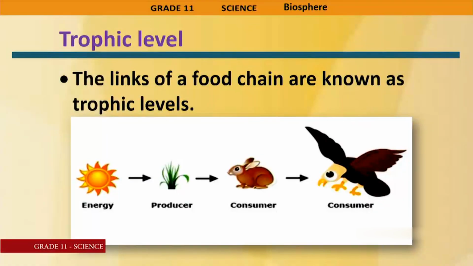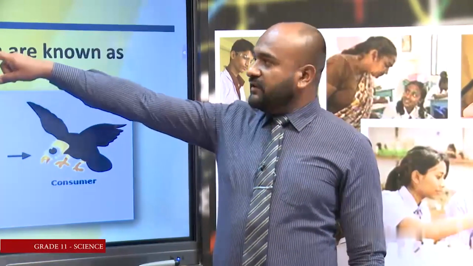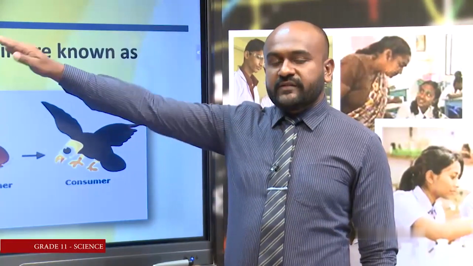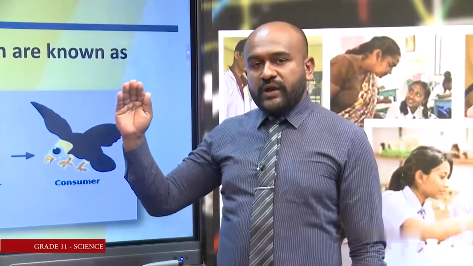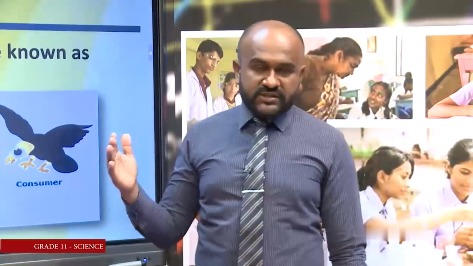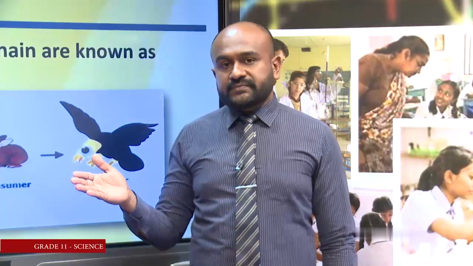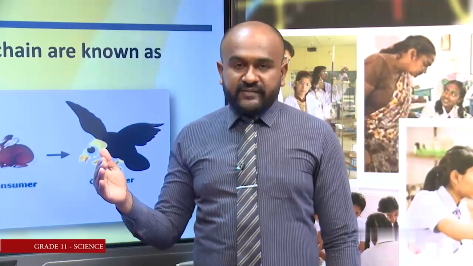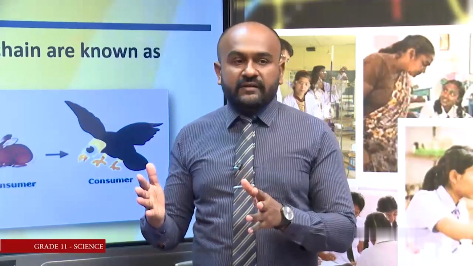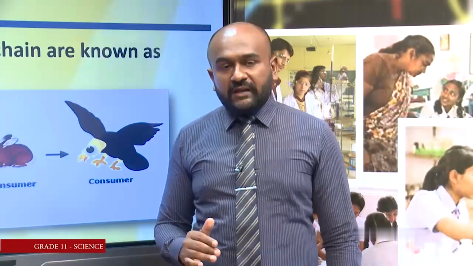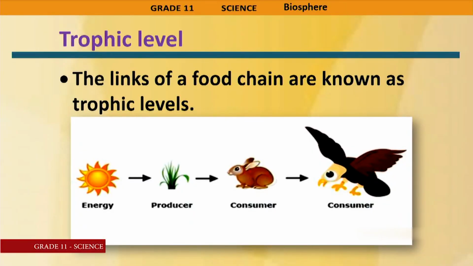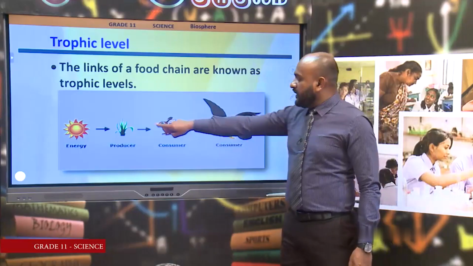Not only this, we get some other things also in a food chain. Let us see what they are. Each organism has a position in a food chain, you call that the trophic level. These are also called the links. Each organism in a food chain is a link. Now, you see a food chain on the screen. Let us see how many links are there in it. You get the producer, a consumer, and there is another consumer. This is a food chain with 3 links. Then there are 3 trophic levels.